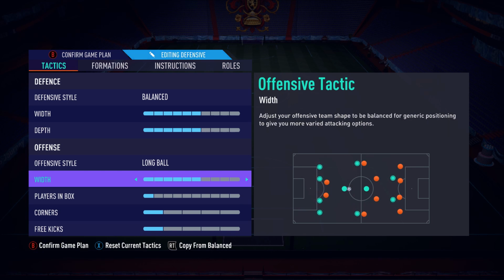Width, once again, 6. Reason being simple. I need that width in attack. Even the forwards, they're very central. This is not left winger, right winger. This is left forward, right forward. So they're literally right behind the striker. You want it on long ball.